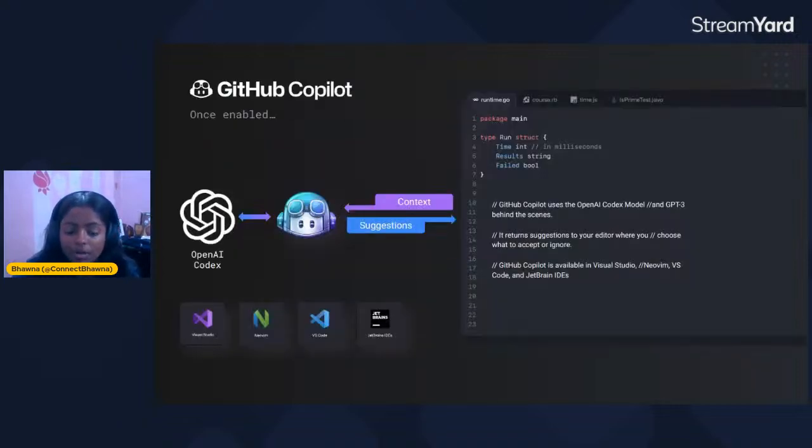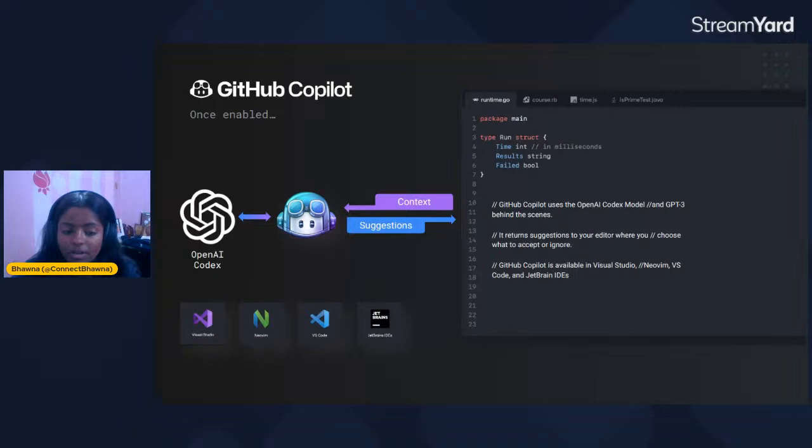Now, how does this work in the background? GitHub Copilot uses the OpenAI Codex model in the background, like ChatGPT 3 behind the scenes, and it returns a suggestion to our editor where you can choose to accept or decline certain requests.